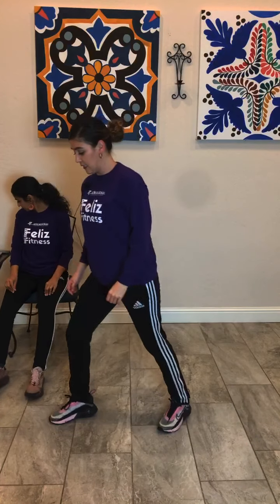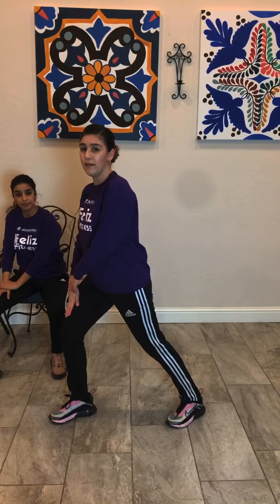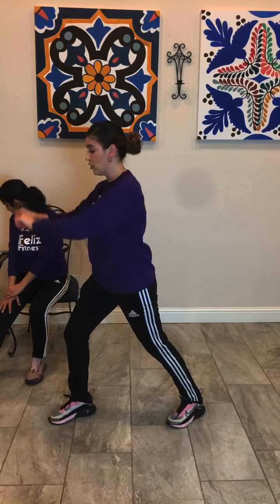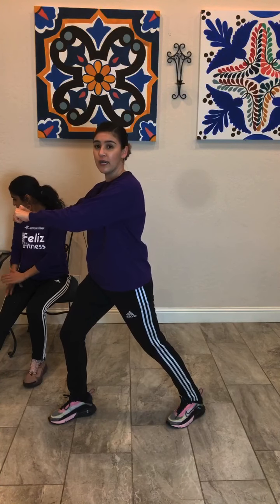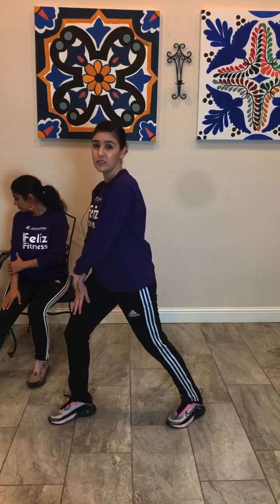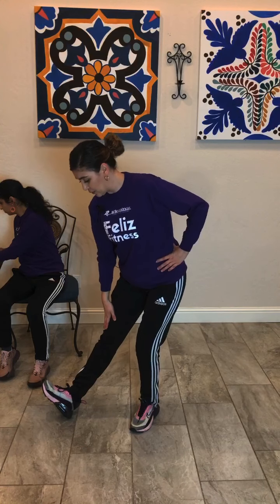All right. Let's stretch our legs. And we're going to take it into a little bit of a lunge, if you can. Bend the knee, back leg nice and straight. You can also use a chair if you want to hold yourself, get a little bit of a deeper stretch. You can hold a chair, or you could put your hands here. Great job. All right, now we're going to step back and we're going to put our heel on the floor. Toes are pointed up. And I like to do some little bounces here. We're just going to bring it back on our leg here, so you feel a stretch in your calf.